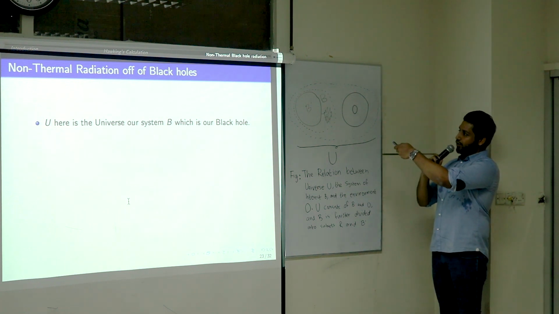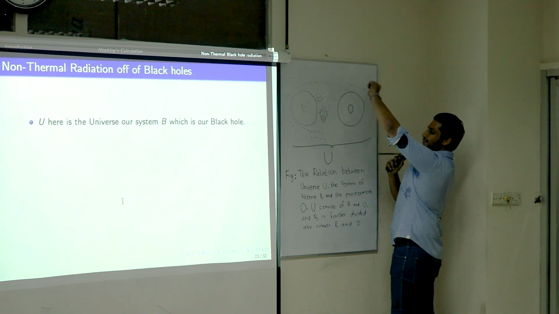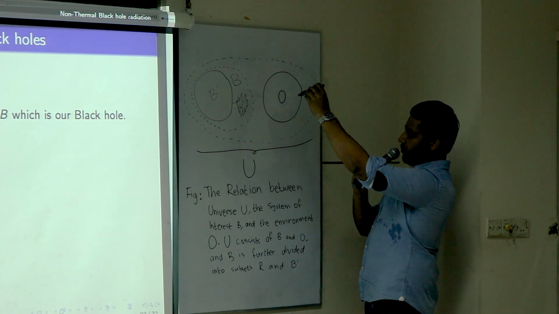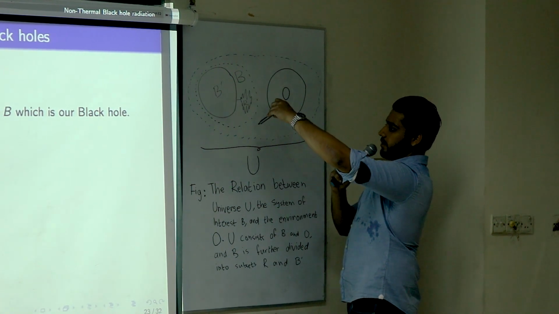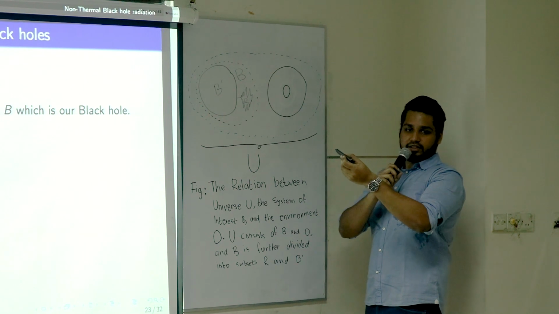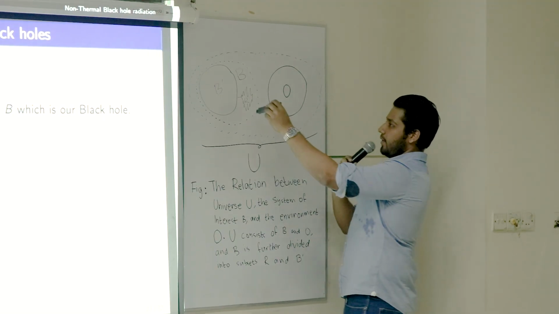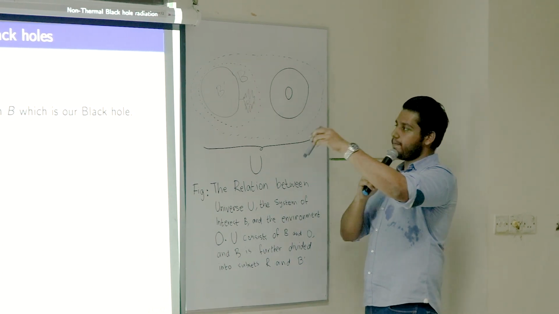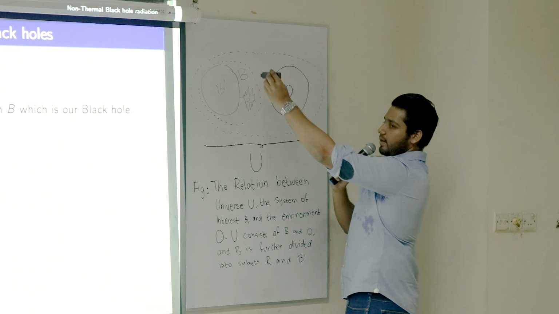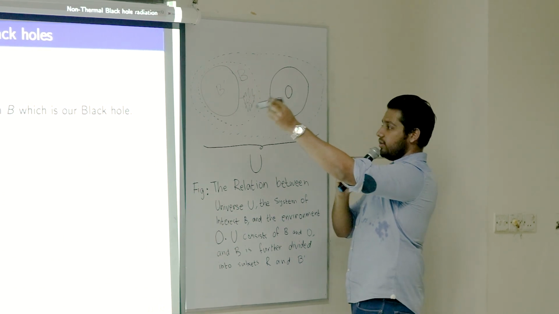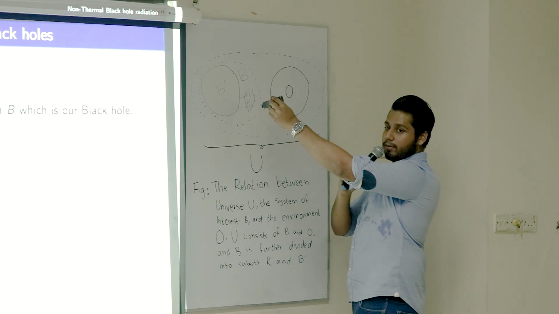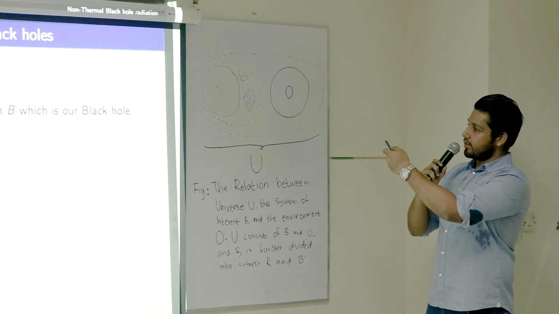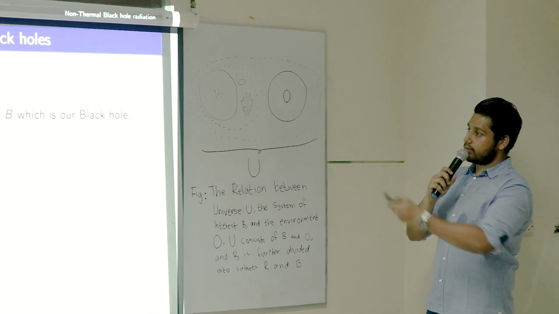I have drawn here a crude arbitrary diagram where the whole thing is the universe, and this is your environment O. This whole thing, say for example, is a young star that has just collapsed. This B prime is a black hole that has started to evaporate away. This would have been B, but nothing really lasts forever and it starts evaporating. And here, R is the radiated particles that are going away. I'll come across this relationship a lot in my calculations, that's why I just drew it.